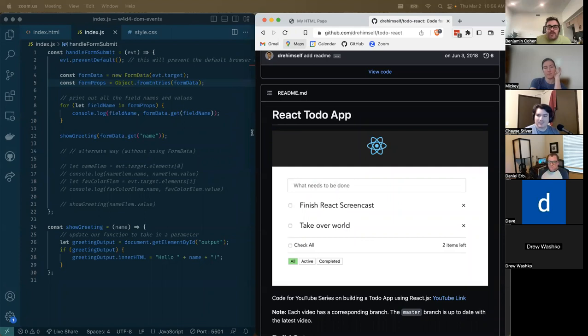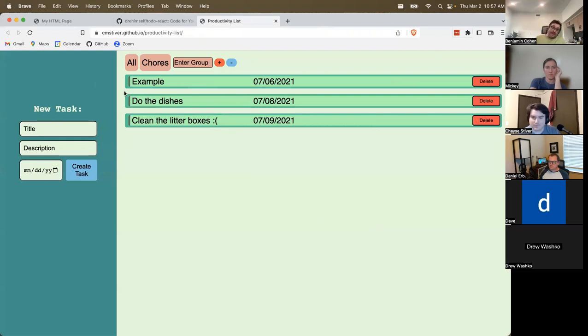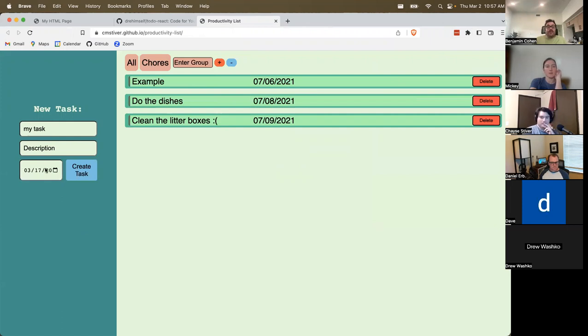Okay, so I'm scrolling all the way down, and if we click this, right, we got a little to-do list here. Great. First of all, this is great. It has the functionality. So right, we can create a new task. So my task. We got that built-in calendar thing, which is great. Or maybe I don't know where you got that actually.